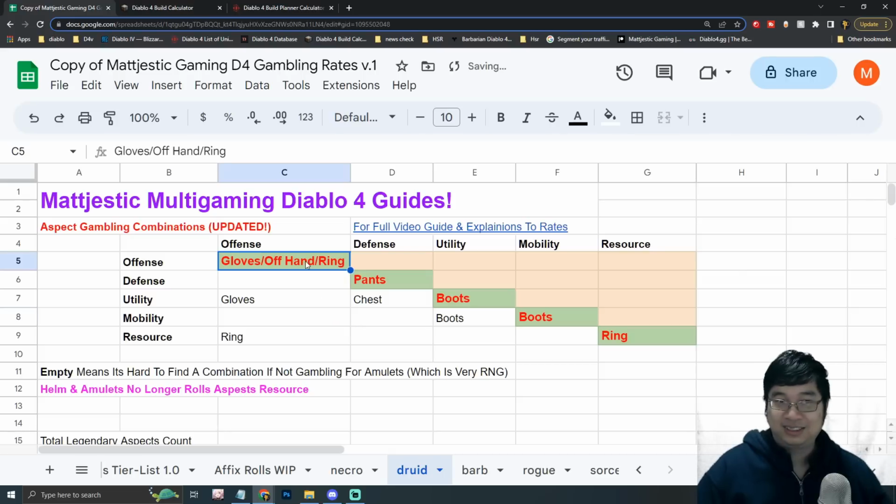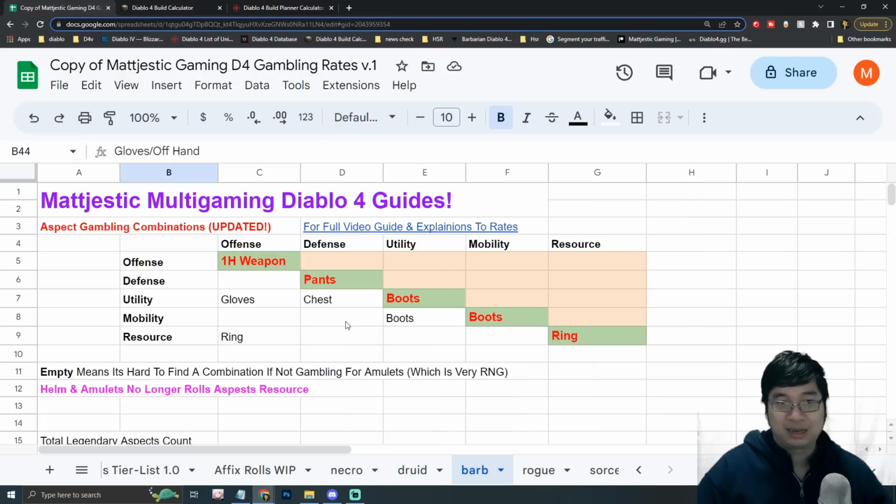So just as an update, I'll add this one for you guys over here as well. Each of the classes will be a little different, so make sure you come over to your class and see what is the best one. And this is a brief summary. For the Barbarians, you want to be gambling for one-handed weapons for the most chance of getting offensive aspects. And those actually matter a lot.